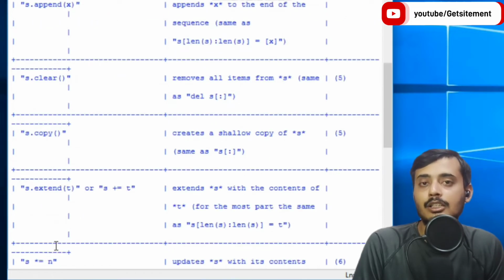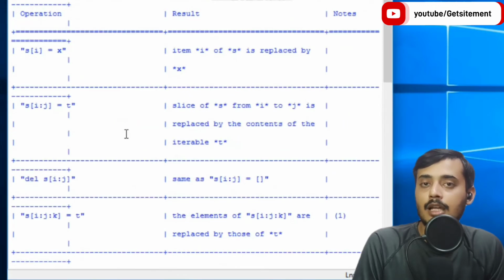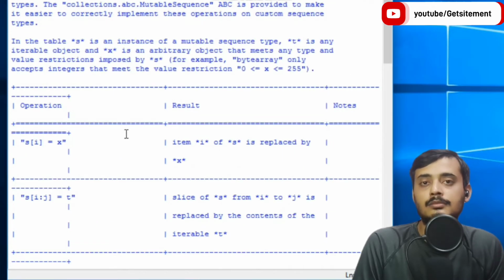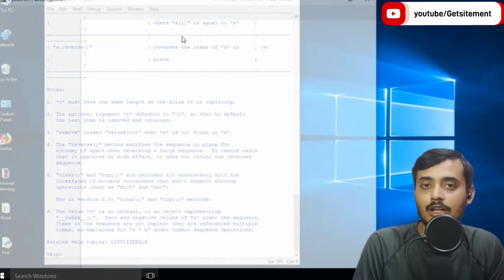The help section covers a lot of things, with examples, results, and also the operations that the particular thing you want to understand supports. Here I just type and we get a lot of information. Next, I need to talk about Python documentation. All you have to do is use help and click on Python documentation.